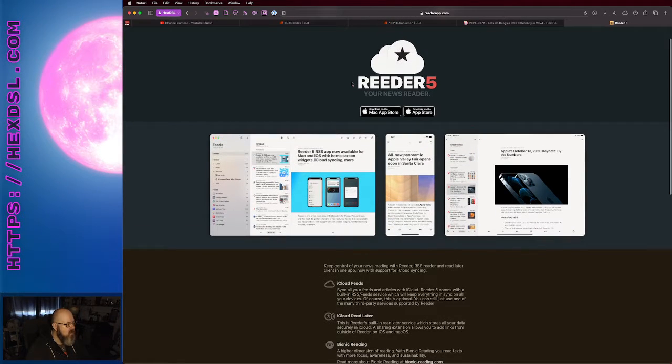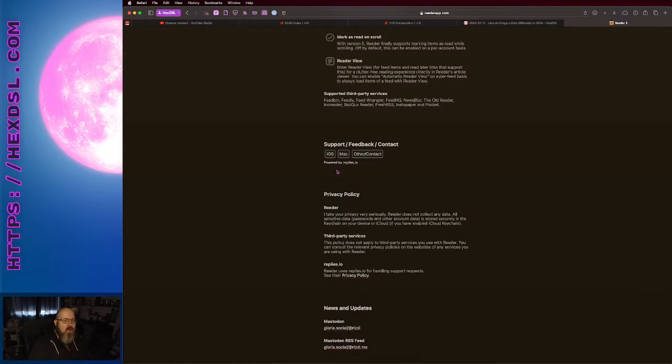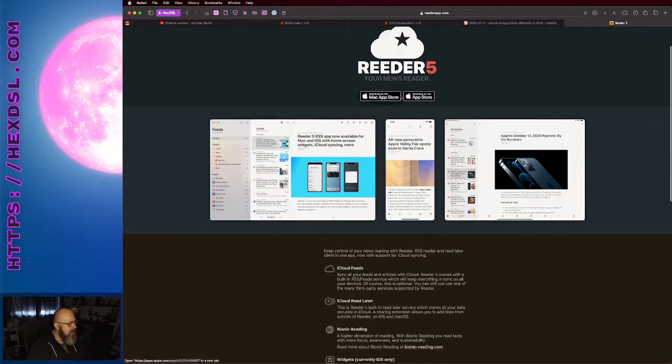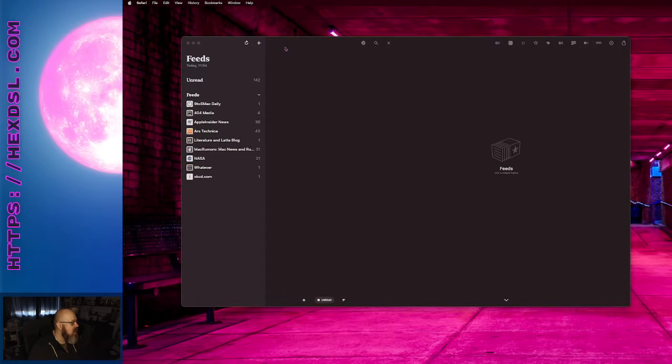So Reader 5, your news reader, which is great. It's the only one I've tried, on the grounds that I looked at a few and then I went, oh, that's obviously the one I want because it's everything I need. It's priced at about a tenner on phone, 15 on Mac. It's not hugely cheap, but it's also basically my forever reader. You couldn't replace this because this is everything I want, which is nice.